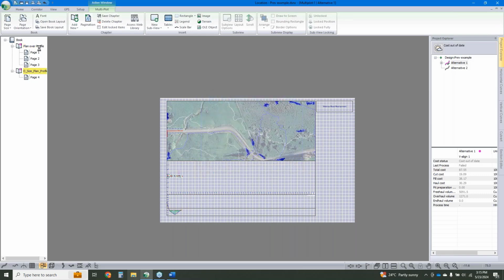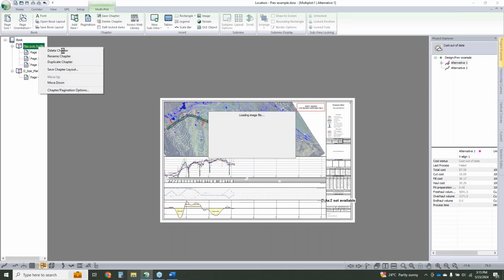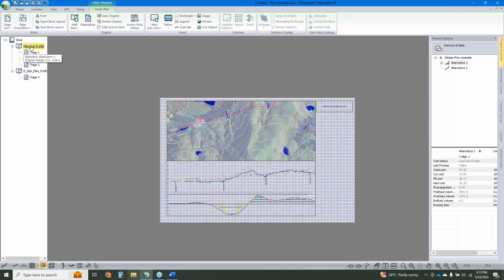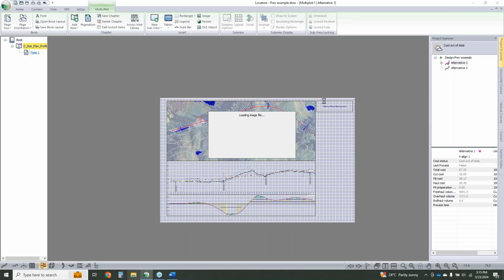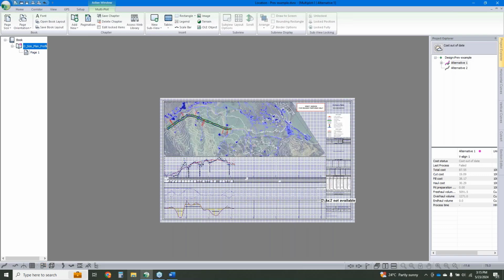So I'm going to bring that in. I'm going to delete this other one that was just me clicking around. And we've got something a little busier, a little further along. And let's modify this and get it set up to match what we'd like.